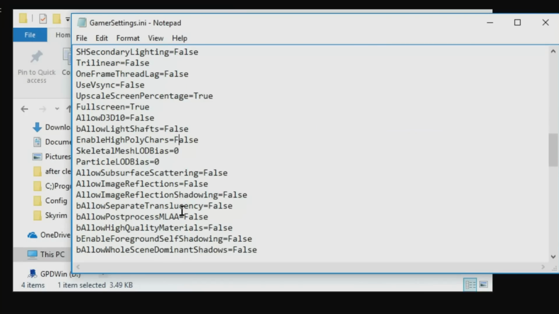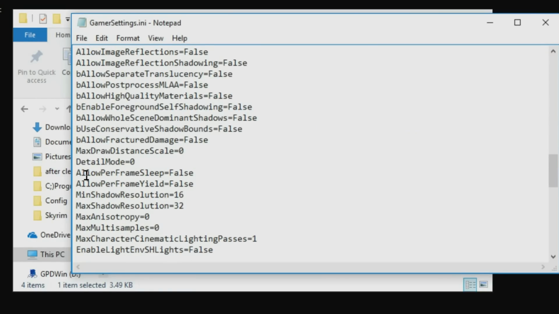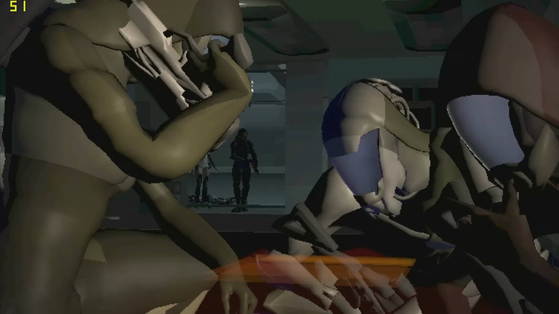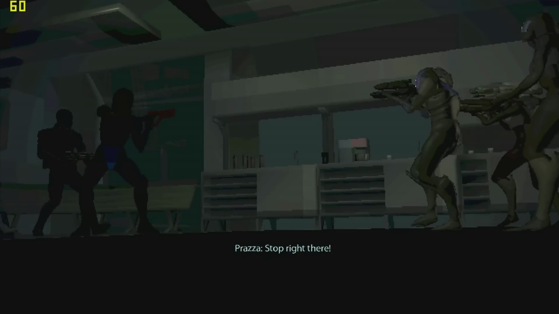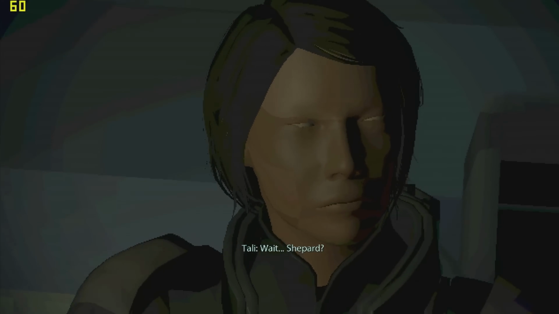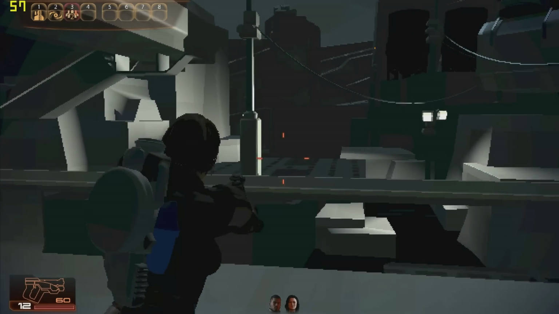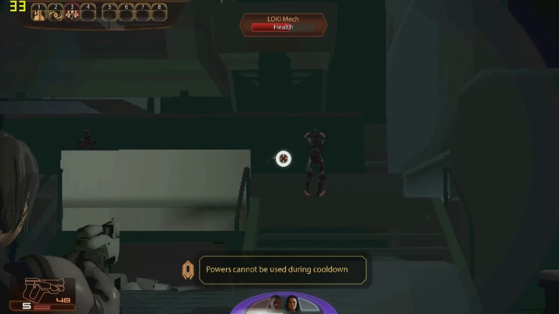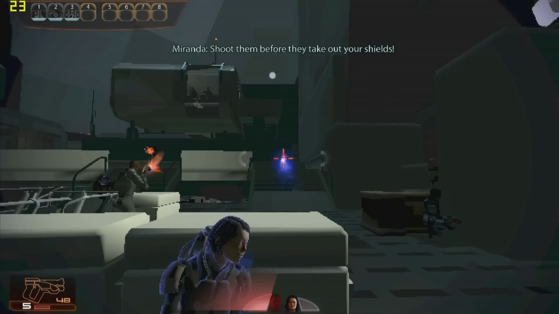This section down here controls texture level of detail. If left on the configuration file, it will force all the game's graphics and some effects to their absolute lowest. This will have a dramatic effect on the level of detail of the environment and characters in an extreme and unexpected way, but the good news is that you will get acceptable performance even in combat situations that are larger than the ones of the previous test.